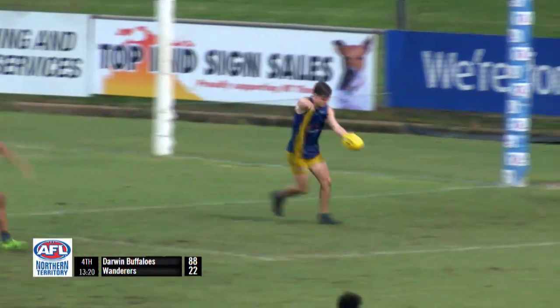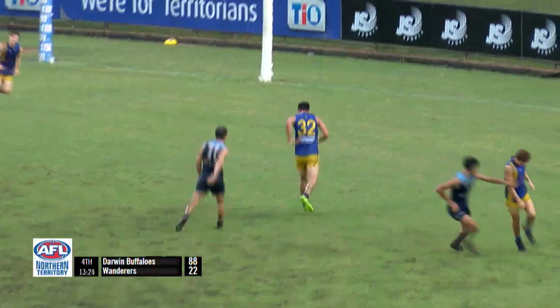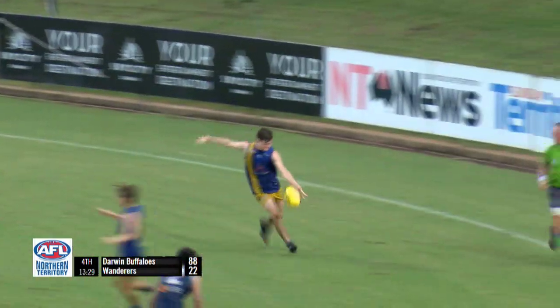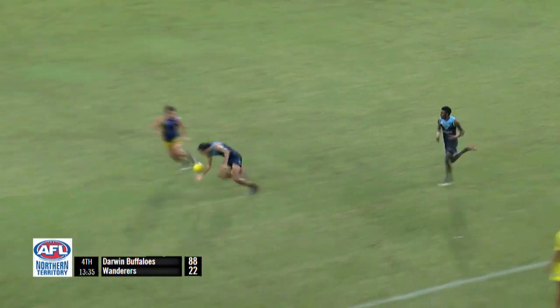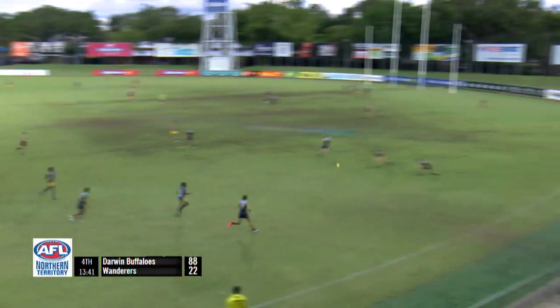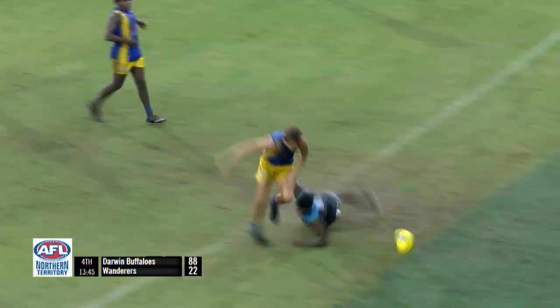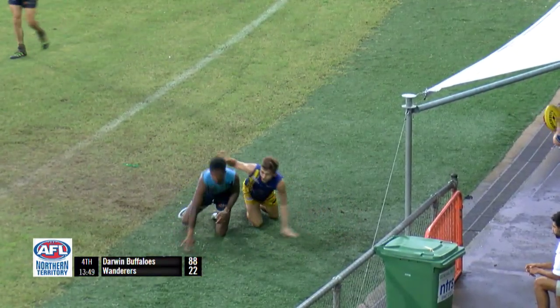Hoda. It's a nice kick. Didn't look too good off the boot, and a bit of a problem there to Jeffrey. Pulled up a bit, Ginger, stretching out. Hopefully it's just a cramp. Barwanga with the effective spoil. He'll run onto it this one. Clean below the knees. I like him below the knees. Kick underway. Totham with the half volley. Couldn't gather. And that one's gone over the line again for another boundary throw-in.